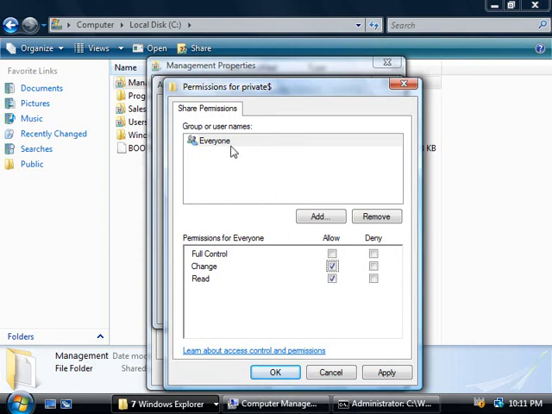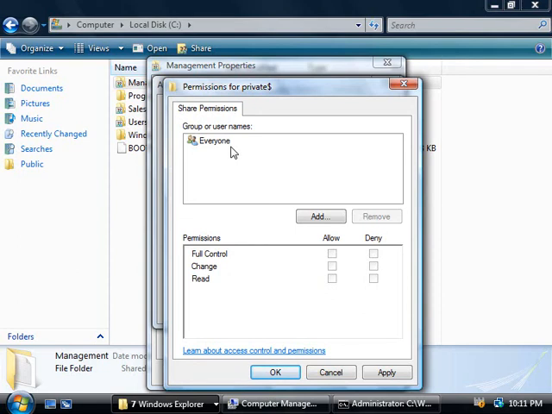Now, also note that the Everyone group is the only group listed by default, and we don't see the administrator account listed anywhere. That's okay, because the local administrator has full control by default. But if you want to provide full control to your remote administrators, you'll need to explicitly add these permissions to the share, and we just saw how me, as the administrator, was also denied the ability to create files, even though I am logged on with an administrative account.